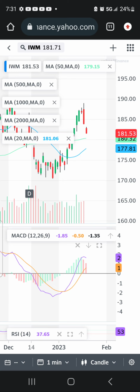But anyway, I'm turning my markers here. I can't tell those numbers, but you're probably going to come down and hit this blue line as it's curling up. What is that blue? Oh, that's the 20-day moving average. That's perfect. They like to play the 20. So as you rotate this up and extend this out, it might hit the 20, and they might do a temporary bounce and then bring it down. I wish it would have been more clean and not have that gap. That gap could last a while though. So it could go down here.